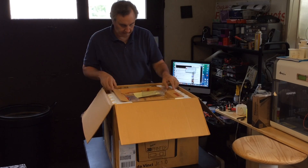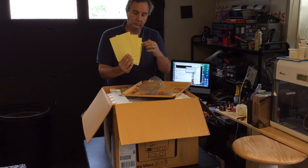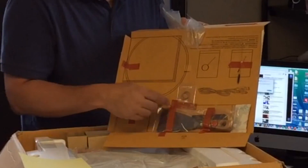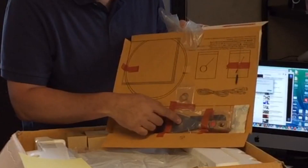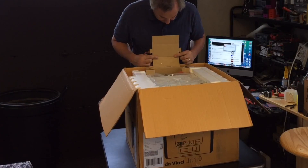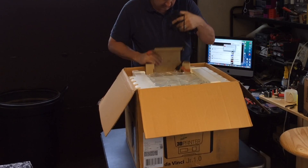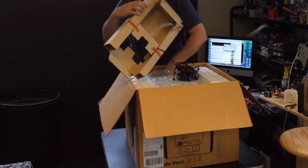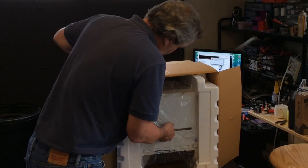I opened the top and there was the tray of tools, which included four little sheets of sticky-back paper for holding down the prints. Then I had a funky little brush, the extruder pokers, an SD card, a metal putty knife, and a little thing to suck up the moisture. Then I pulled out the power supply. And below that was the filament — all the loose pieces out of the box.